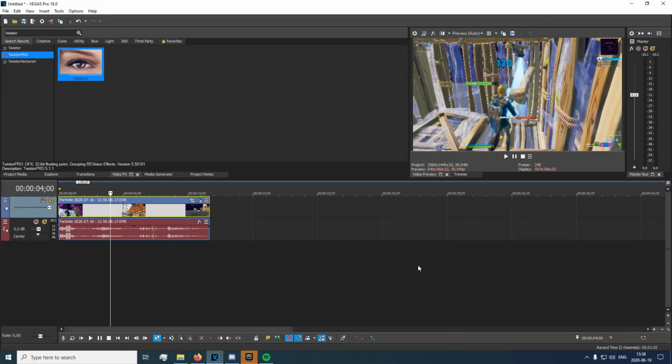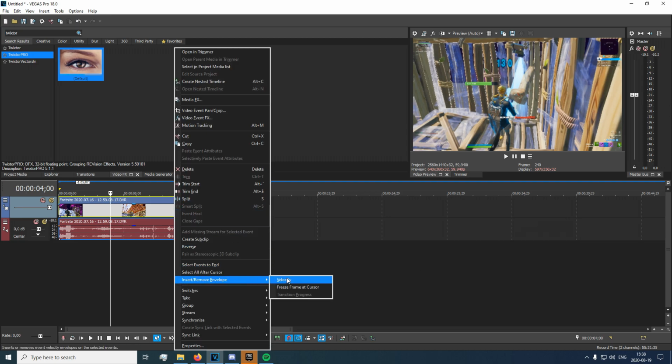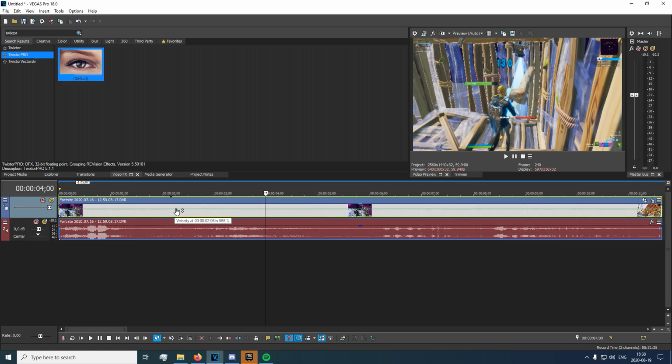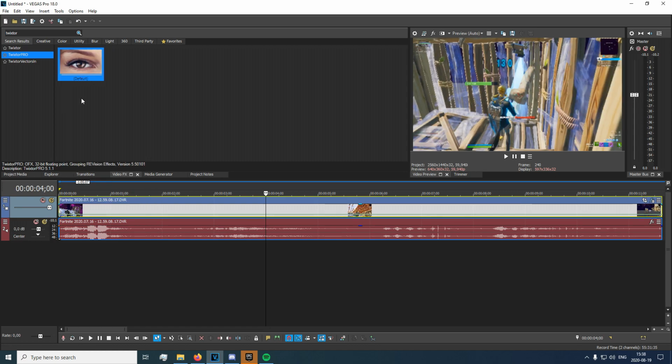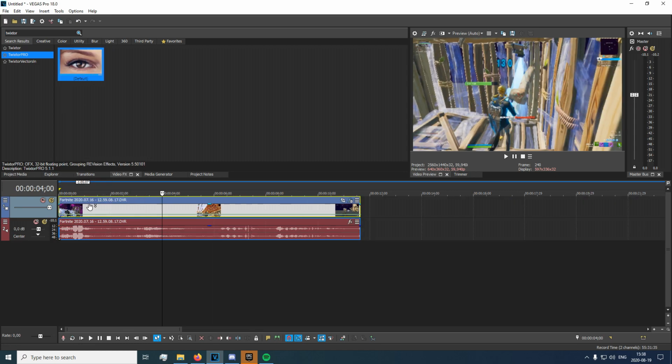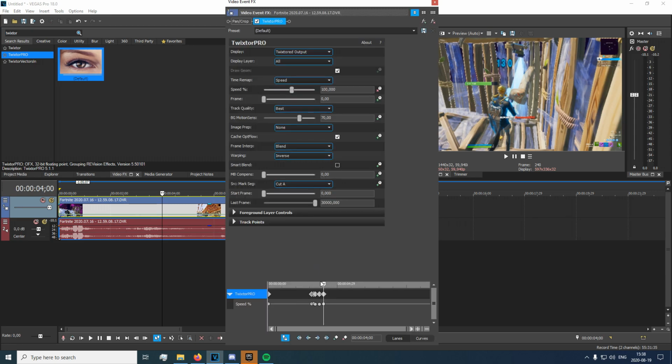Basically what Twixtor is used for is if you can just use velocity instead, this thing here. People prefer to use Twixtor because it duplicates frames sort of, and it can scan your previous footage and make frames for you. I don't know exactly how it works, but pretty much that's how you use Twixtor, I guess.